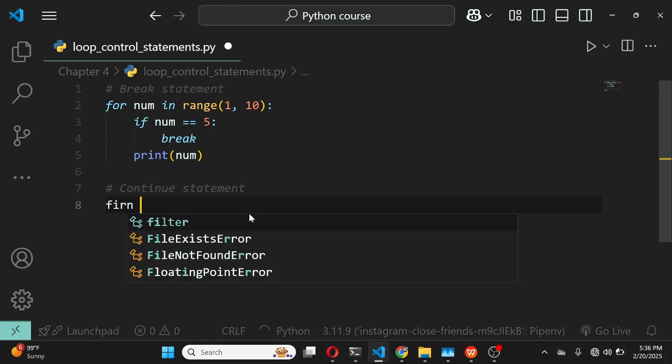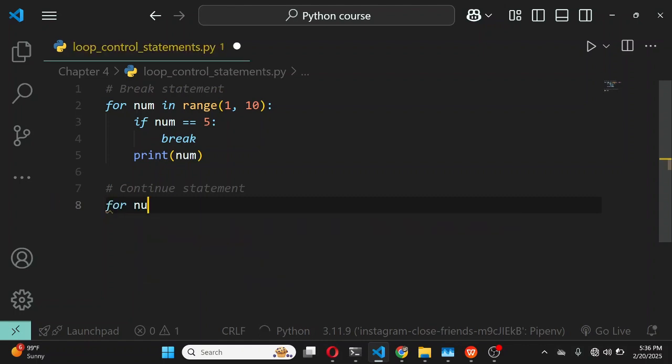Now, we're going to write a for loop, and then we're going to say for num in range(1, 6). This is going to give us the range of values from 1 to 5, right? Because it doesn't give us the 6 itself. Now, after creating a range of 1 to 5, what do we want to do? We now want to skip over the number 3.